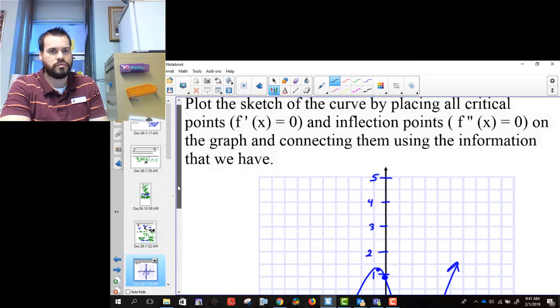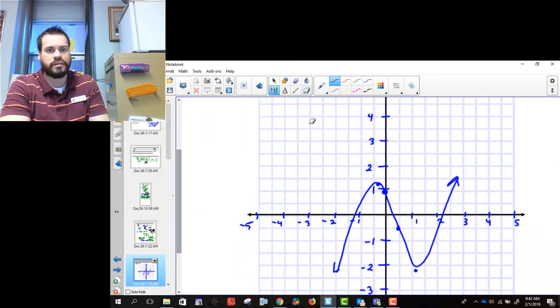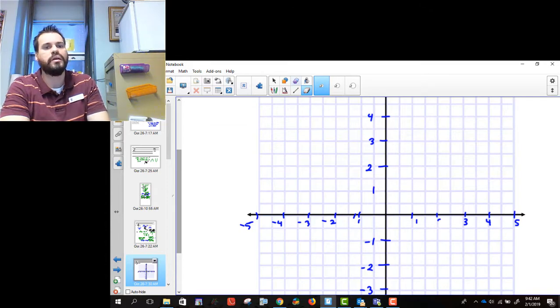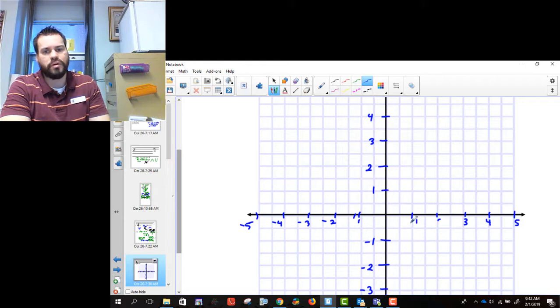So we can compile that information and actually draw the function. I'm going to erase the actual function so I can show you where it's coming from. First, in order to draw the function, we're going to plot the points that we found. We found an inflection point, a maximum point, and a minimum point, so we're going to be able to plot those. So we jump back here.